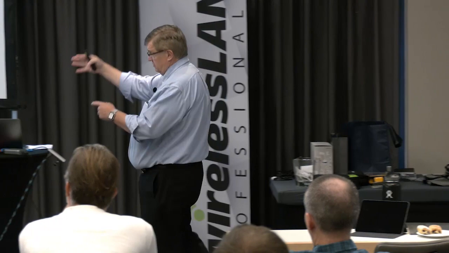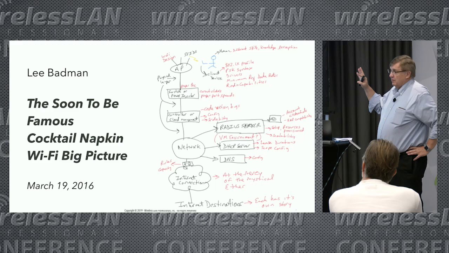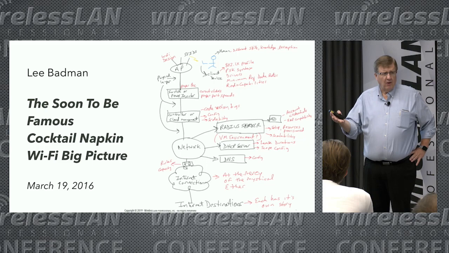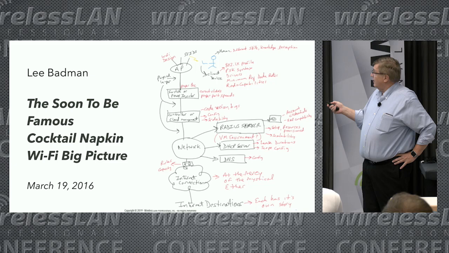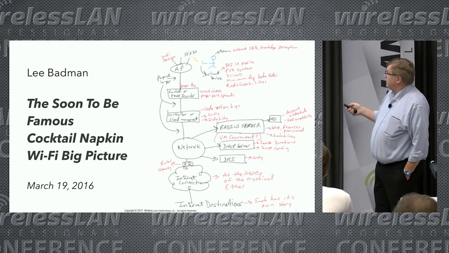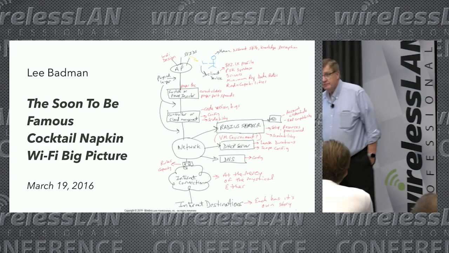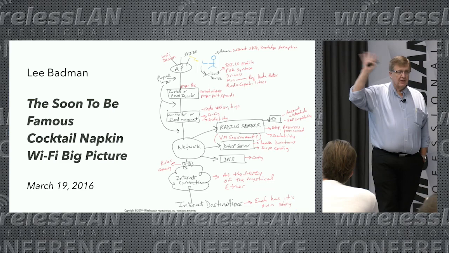About three and a half years ago, Lee Badman was working at a campus in upstate New York, trying to explain why they couldn't fix a problem. Someone said, 'But it's just Wi-Fi - how hard is it to work without wires?' So he drew on the back of a napkin: a client talking to an AP - which is in a circle like a football - talks to a switch, talks to a controller, talks to the network, then the internet and destination. I want to give credit to Lee because this is where this started in my head.